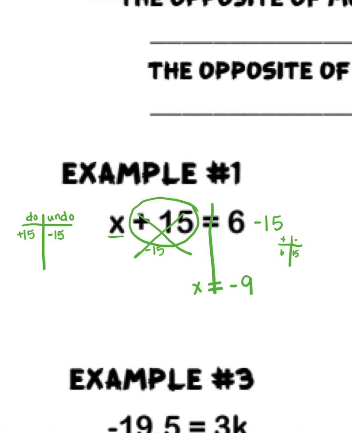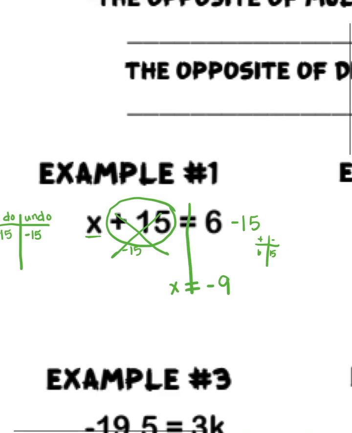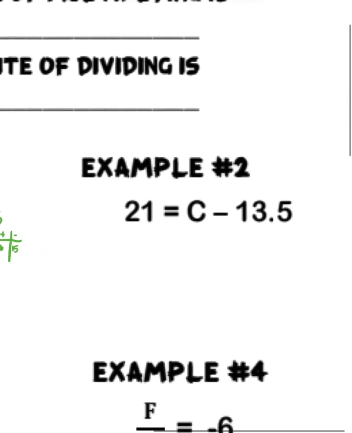Okay, so again, just quickly going through that part, we are really focusing on this new piece, which is our do and undo. So this right here is what's new. All right, going to move on to example 2.